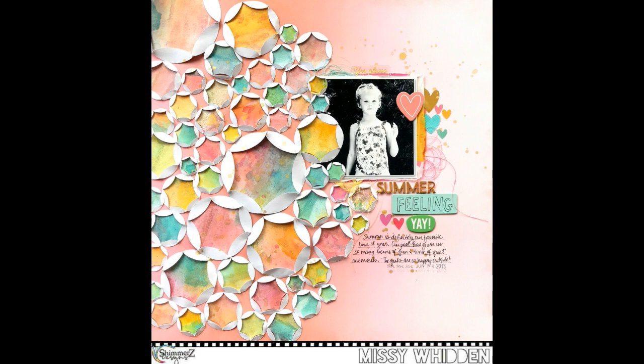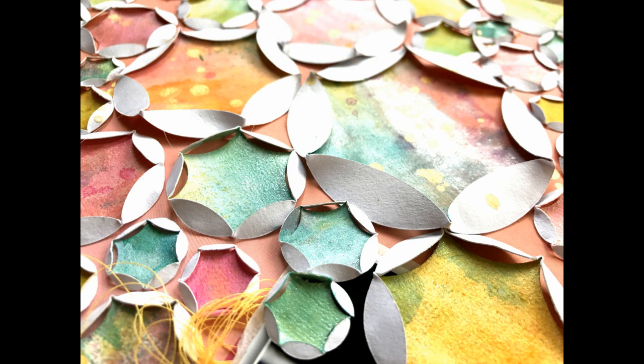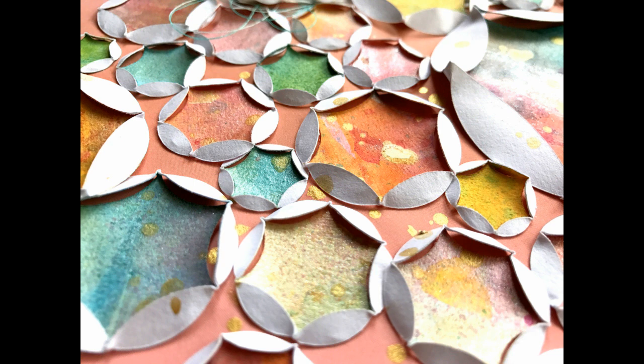I think those circles are super cool, and you can really see the shimmers coming up here in the still shots. I tried to get some in different lighting so you can see how shimmery and sparkly everything is. So pretty. This was a lot of fun to make.